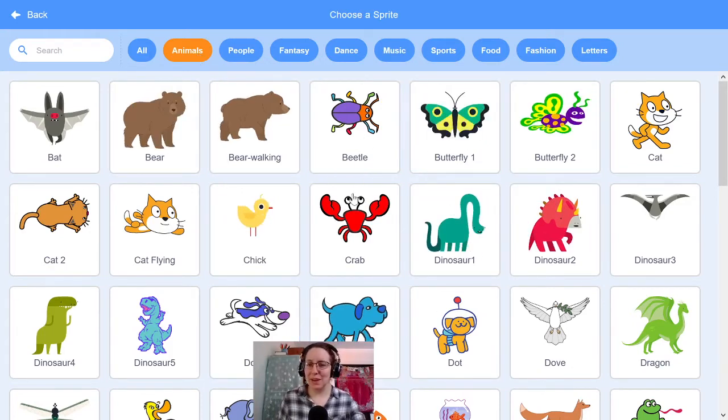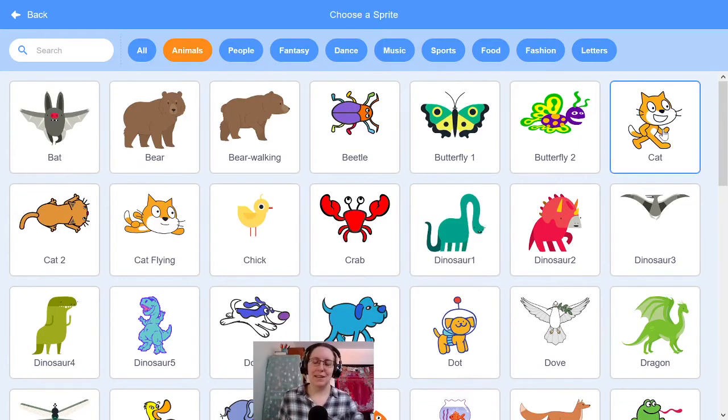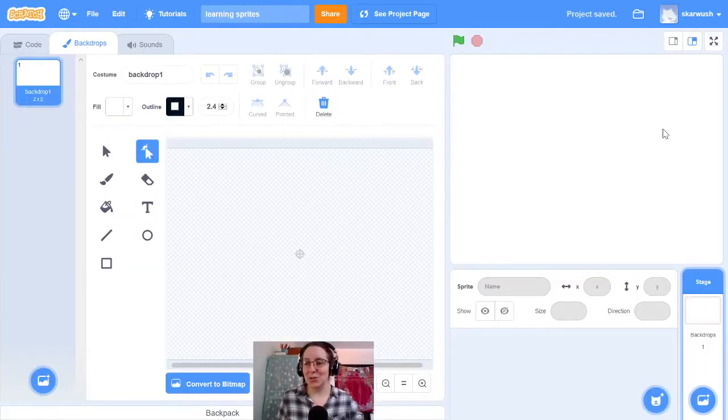You'll also notice that when I hover my mouse over some of them, they start to move. And this is because, just as we saw before on that editing screen, sprites have certain costumes that they come with. And by using coding, you could make them change between those costumes really fast, kind of like a flip book, to make it look as though they're moving or interacting with the space they're in. I'm going to bring back Scratch Cat to our project.